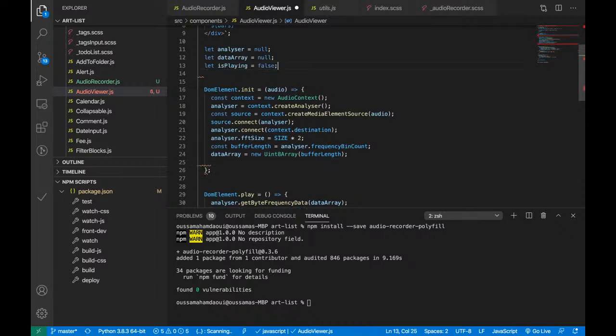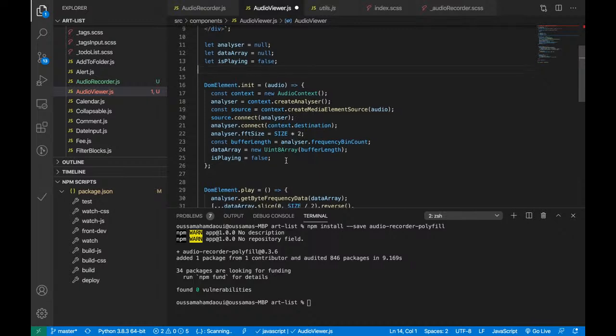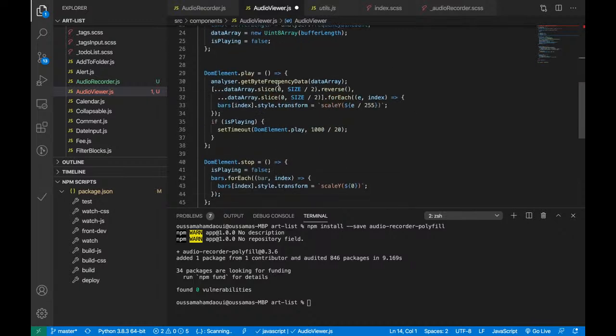Put this here. And is playing equals false. Whenever you init this, it creates a new context, creates a new analyzer, gets the source from the audio that was given, and does this. Then you can play.